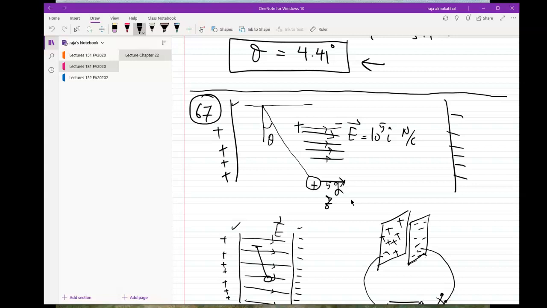Again, always when you solve a problem, solve it symbolically. Don't put the numbers too early, okay? You're no longer a high school kid. Always solve them symbolically. So you put the formulas, you work out the algebra, and then at the very last step, when you have the final expression, then you put in your data to get the final answer, okay?